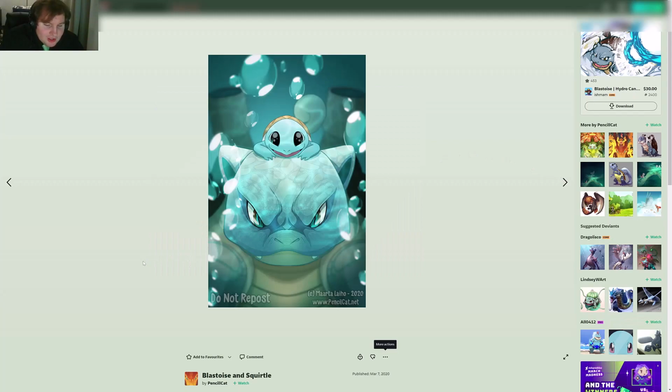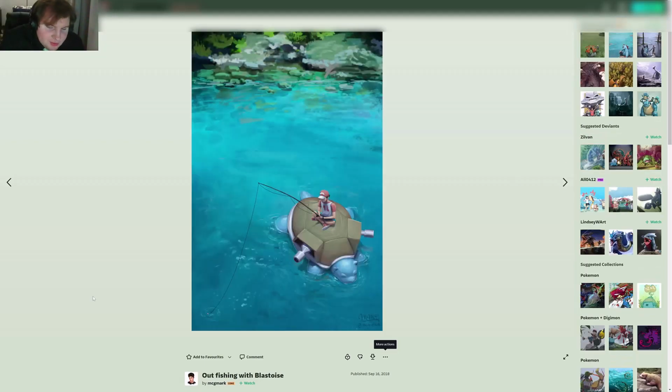This is art called Blastoise and Squirtle by Pencil Cat from 2020. They have a website, or had a website at least, called pencilcat.net. They don't want you to repost this. So we got here a Blastoise and a Squirtle. It's super cute, and it's kind of like really angry, maybe protecting their young. And then we've got Out Fishing with Blastoise by MCG Mark, 2018. Got the Pokemon trainer here, fishing probably for other Pokemon, while Blastoise is their sort of little raft here, I guess.